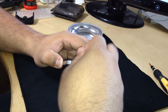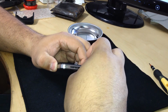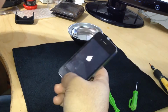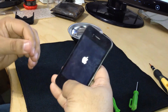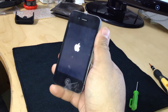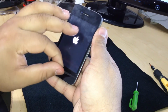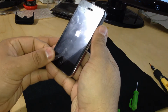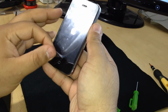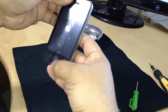So we're putting back 2 screws, and I'm gonna turn on the iPhone, and everybody saw before that it was on. And voila, we have a new iPhone. Don't worry about this, it's not cracked. It's just a screen protector. As you can see, I'm going to take it off slightly. The screen is brand new. See it there. I want to take it off completely, because I am going to put a screen protector on it for my client.